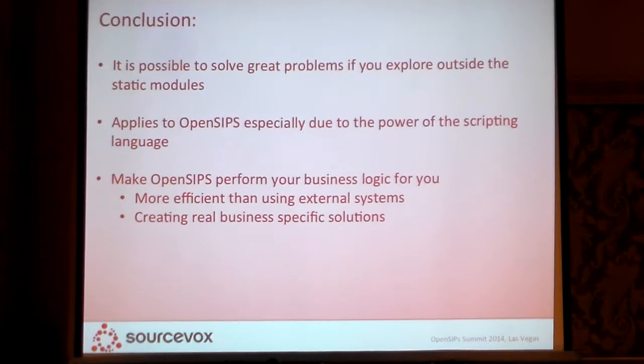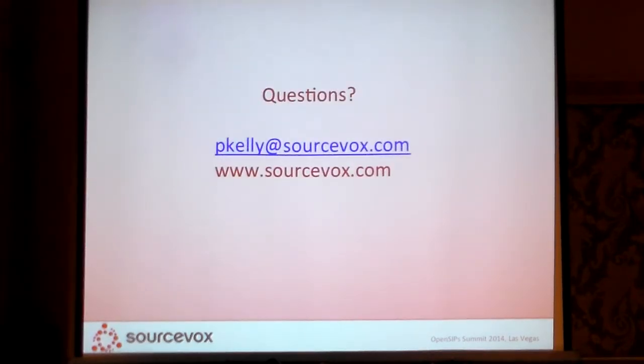So that's it really, I think I've covered most of these. Conclusion: it's possible to solve great problems if you explore outside the static modules. The scripting language is really what allows you to do it. You can basically write anything you want in the scripting language and it just works. Make OpenSIPS perform your business logic for you. It's definitely more efficient than using external systems. Any questions?